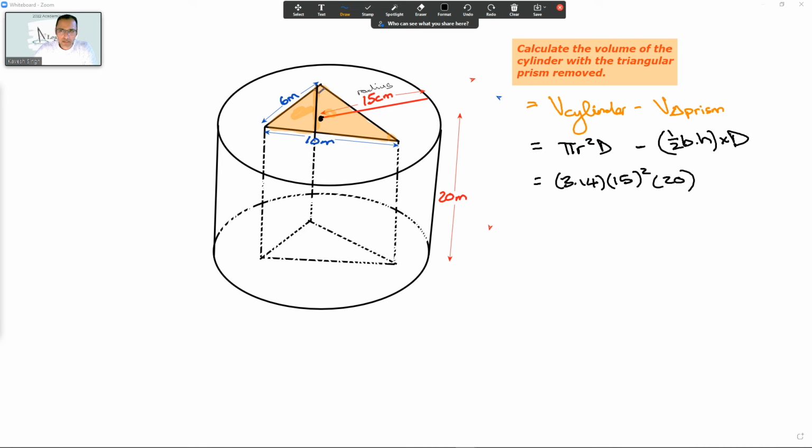Now, how do I calculate the height of my triangle? That's not quite clear there, if you can see that. All right, some of you, yep, there we go. So that length over there, I have to use Pythagoras theorem to calculate, because this is your hypotenuse, that's a side, and that's another side of the right angle triangle.